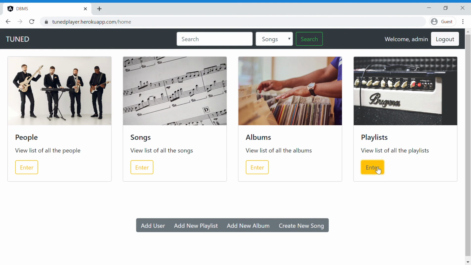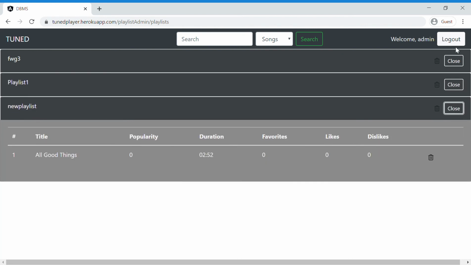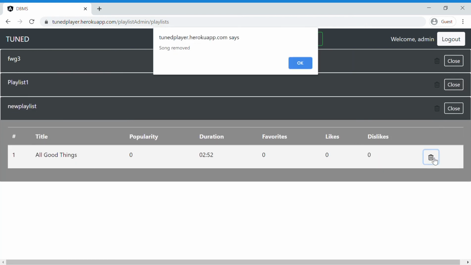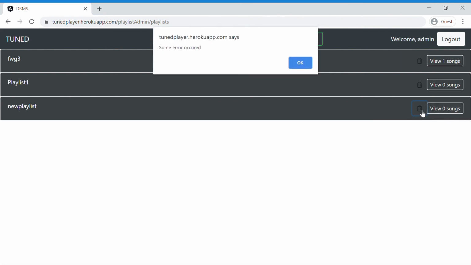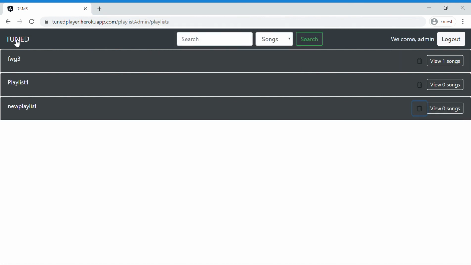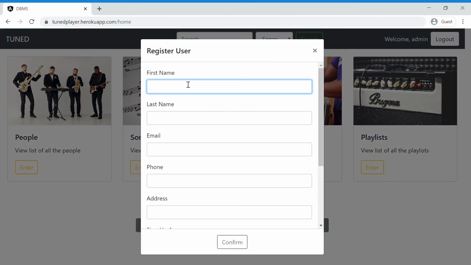The admin can also view all the playlists and do certain actions on them. Can delete a song from the playlist. Now the admin can add a new person.